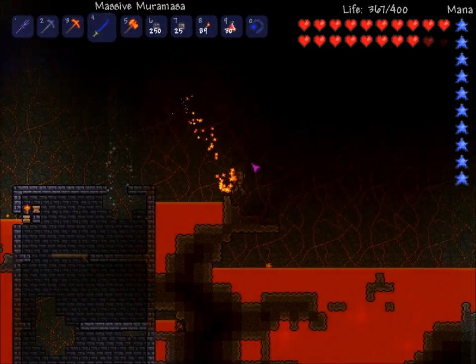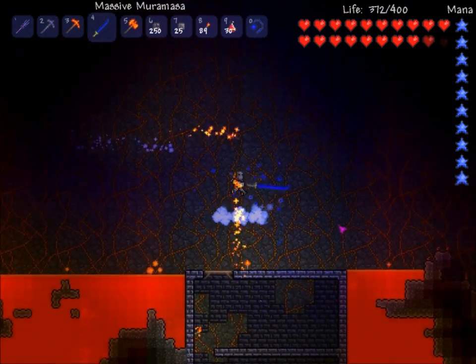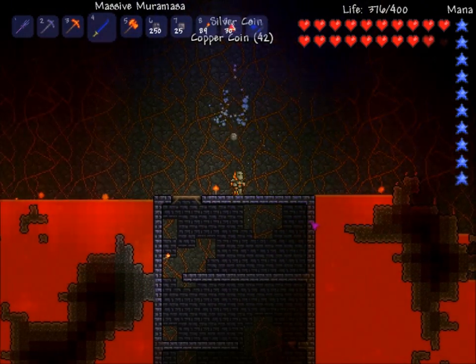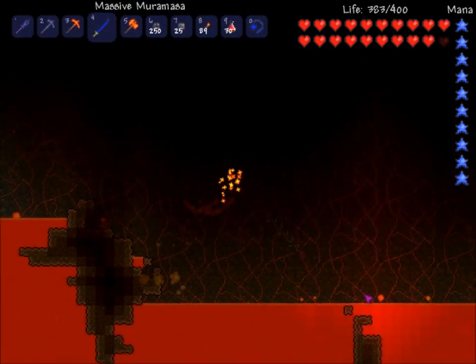Okay, so I want to make sure that this base starts nice and to the left, to the right. The reason is that if you die, unlike most bosses, he doesn't just despawn. He still exists, so you can still go down and see if you can finish the job. I think.